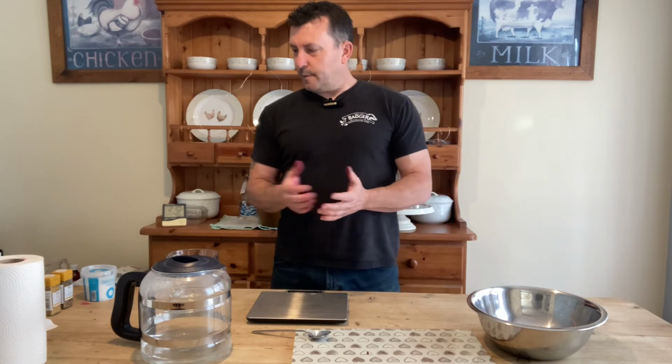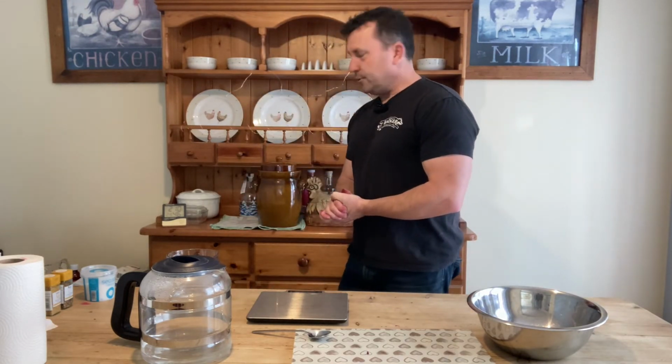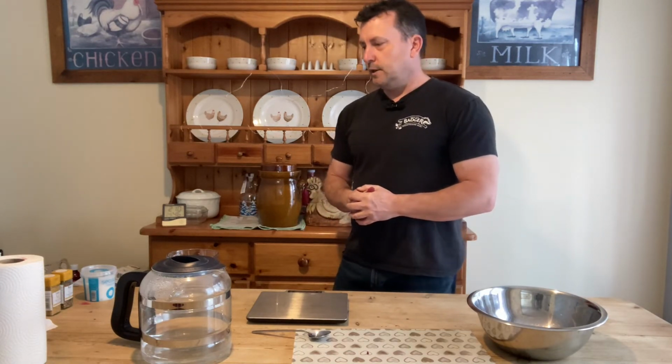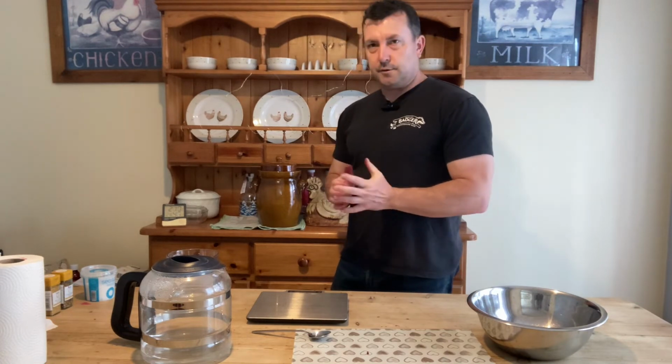But yeah, so that's fermenting. Like I say, it's only my second time doing it, so it will be interesting to see what happens. And I've never done beetroot, only did the sauerkraut the first time round. So it'll be interesting to see how this turns out, because I do like my beetroot.